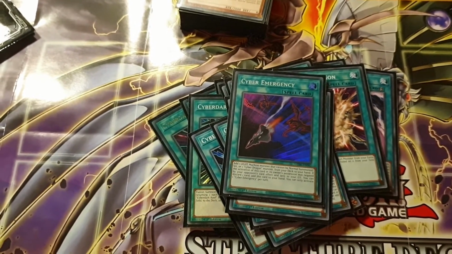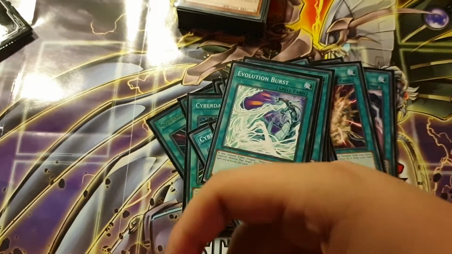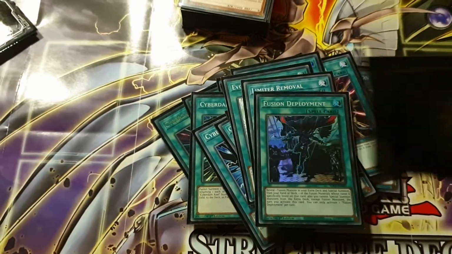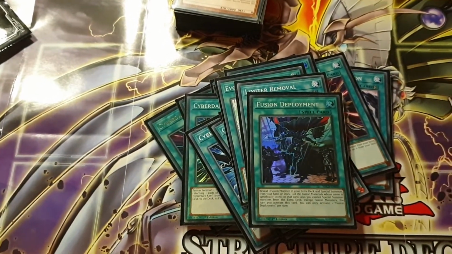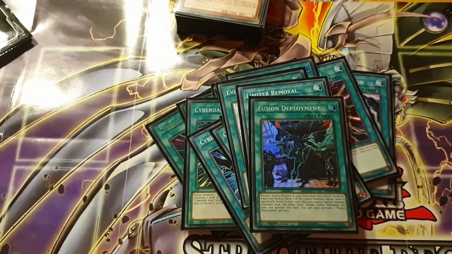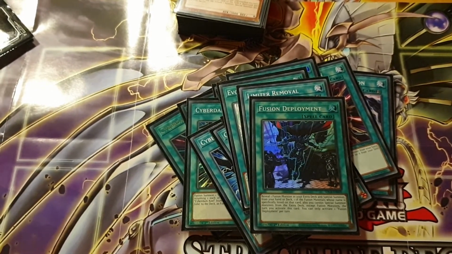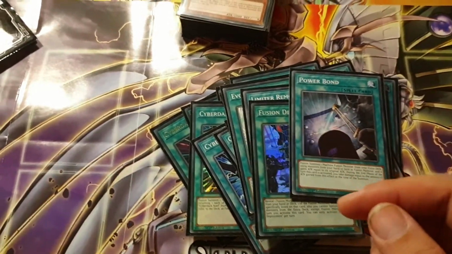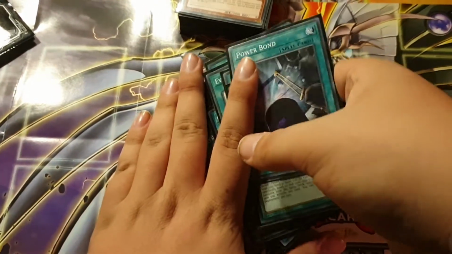And then I'm using 1 copy of Evolution Burst, Limit Removal, Fusion Deployment, and Power Bond. The new card here is Fusion Deployment, which lets me reveal a fusion monster from my Extra Deck and special summon it from my hand or take 1 of the fusion materials. So that's just what that card does.